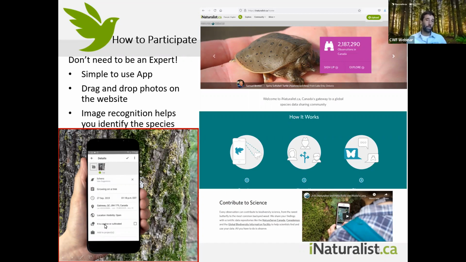And that's important as well. If the species that you're taking a photo of is, say, a garden plant, we want to make sure you check that so that people know that that's not a wild species, to add to the more in-depth data that we can get out of iNaturalist, because we're really trying to focus specifically on wild species.